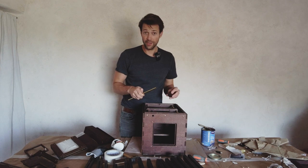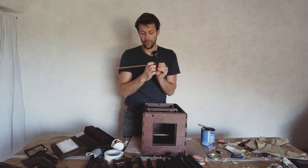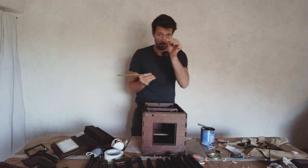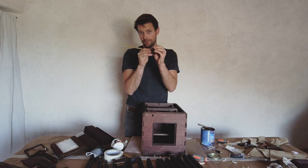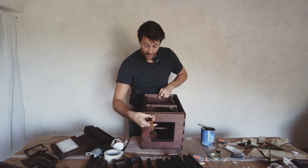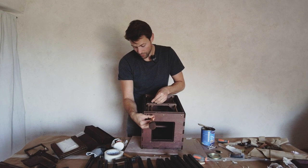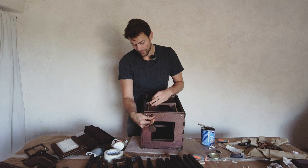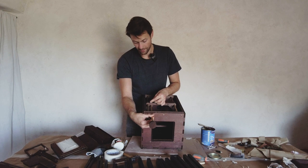The last thing before I varnish the outside: glue these two focusing rod pieces together with express or contact glue, stick it in, and attach one screw. These screws in our package are a little bit larger than all the other screws. We put that in here so it touches exactly on the metal rod just to fix it. The same here — slide it in, focus rod goes here, and one screw goes down so it really holds. You can also put a bit of quick glue inside.